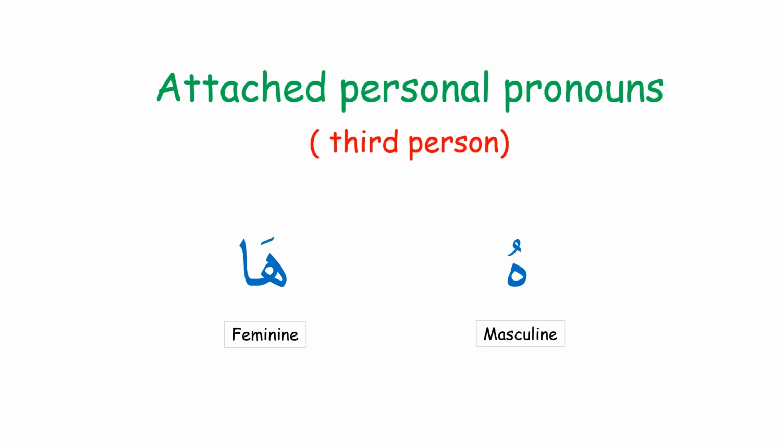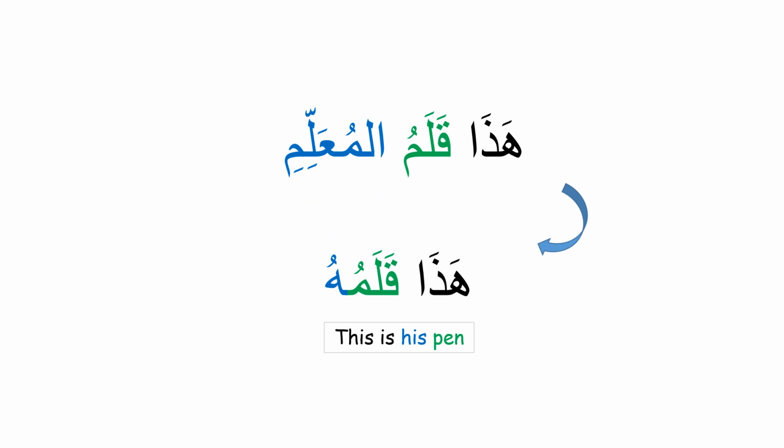Let's not also forget to point out that attached personal pronouns come as suffixes, and we are going to suffix them to which noun? To the noun being possessed, which is nothing but المضاف. Good on you. So instead of saying قلم المعلم, we will say قلمه, because المعلم is a masculine noun, resulting in هذا قلمه. And here it seems only logical for you to wonder what happened to the genitive case.